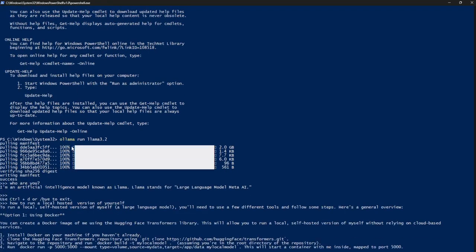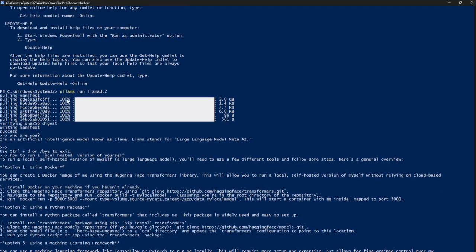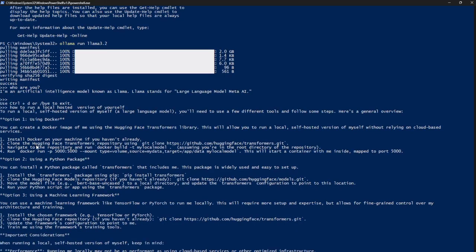Once you have selected the model, it will run that model for you, and you can run that in your computer's CLI or the CMD, for example, and it also gives you the option to choose which models you want to run and change between them.